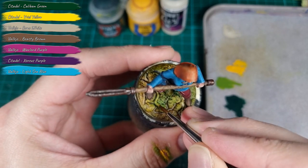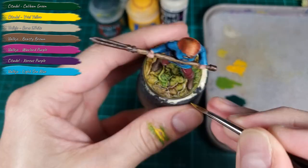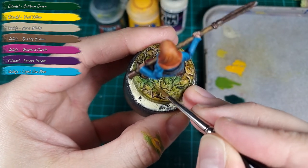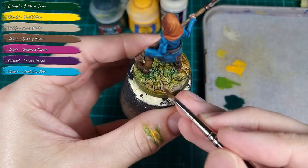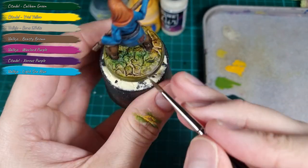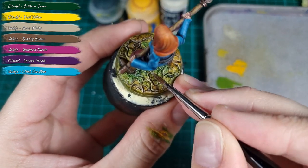I paint small dots on the base as if it was fungus or mushrooms. My approach is to experiment by mixing the paints before applying them, creating a random and natural looking environment. Or at least as natural as it can be in the depths of the Deepwood.